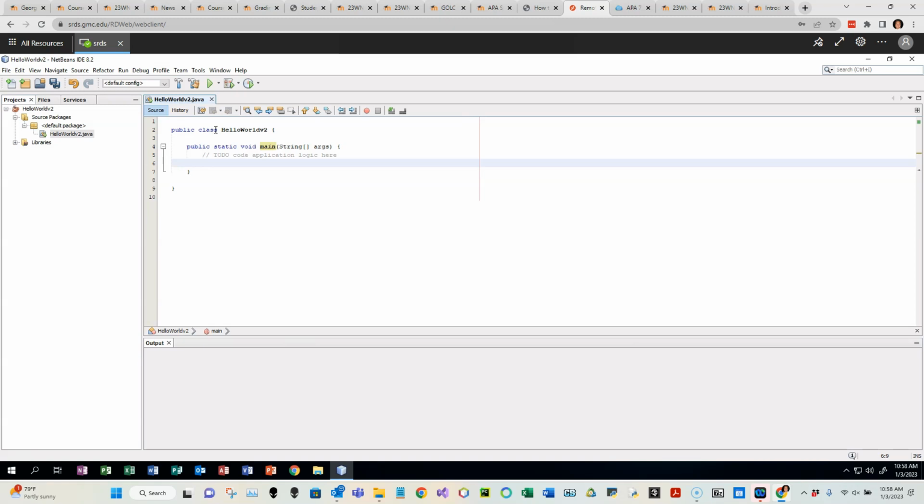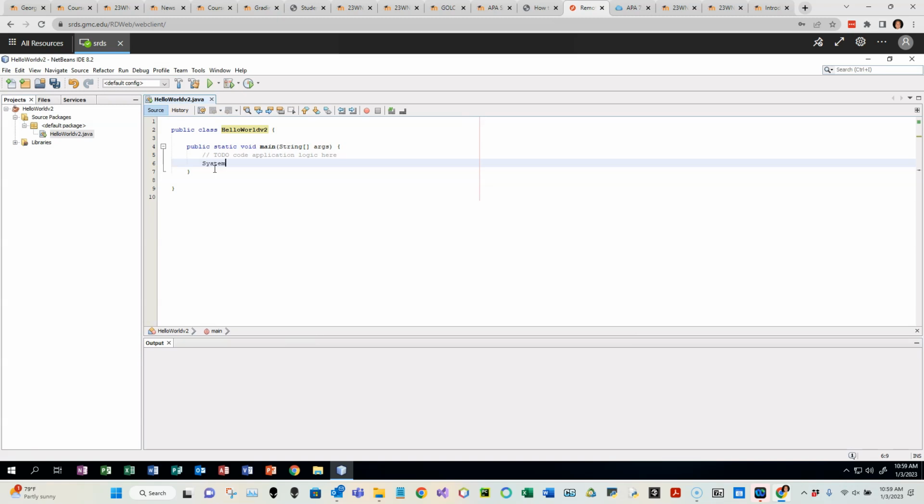Notice here, even the class has an open curly bracket. Notice its closed curly bracket is down here. What that's saying is, hey, this main method belongs to this class called Hello World v2. So whenever you're creating these curly brackets, don't just type an open one. I would say go ahead and type the open one and the closed one so that you don't forget to add that closed curly bracket, because that'll get you every time. Okay. Once we're here, we've got our class called Hello World v2. We've got our method called main.